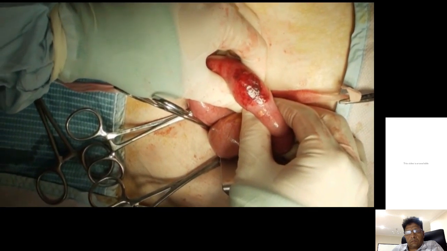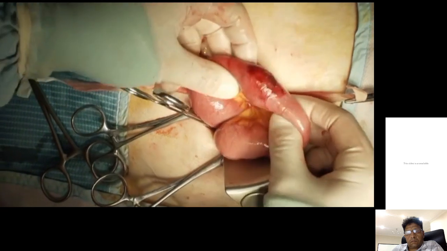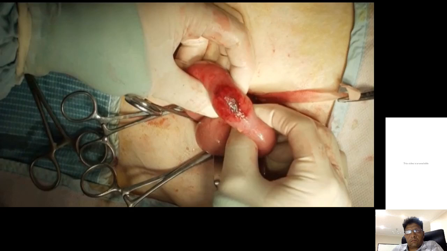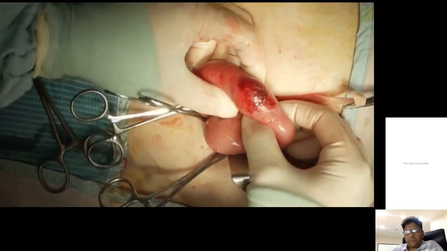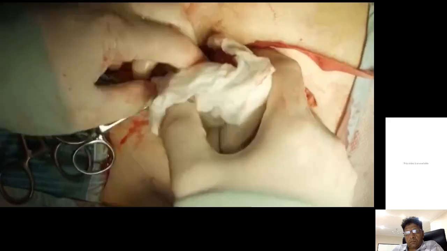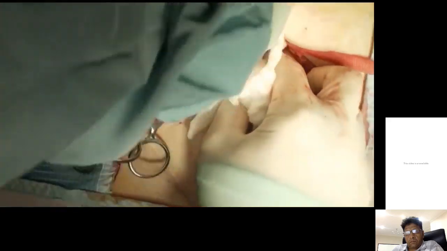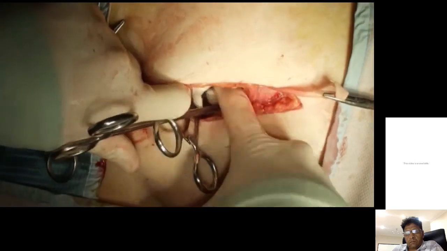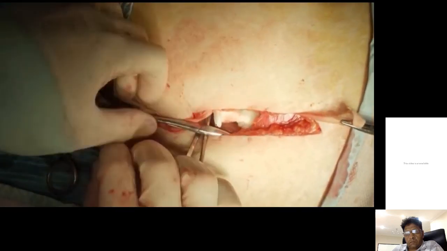And can I feel an artery in the mesentery? I can. So this is a Richter's hernia. I suspect this is probably viable. We'll wrap it into a warm swab, leave it in the abdomen for a bit, and then we'll come back to it. Pop that back into there, see if it'll pink up.